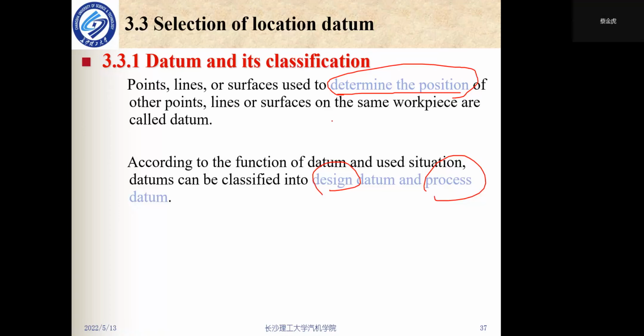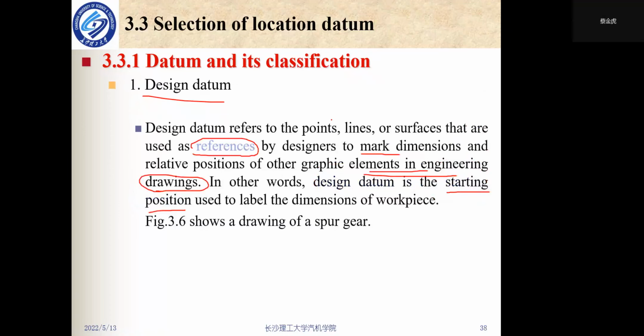The first one is design datum. It refers to the points, lines, or surfaces that are used as a reference by designers to mark dimensions and the relative positions of other elements in engineering drawings.